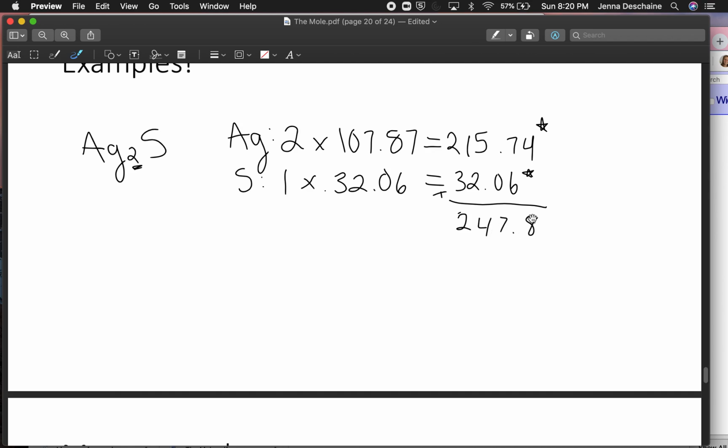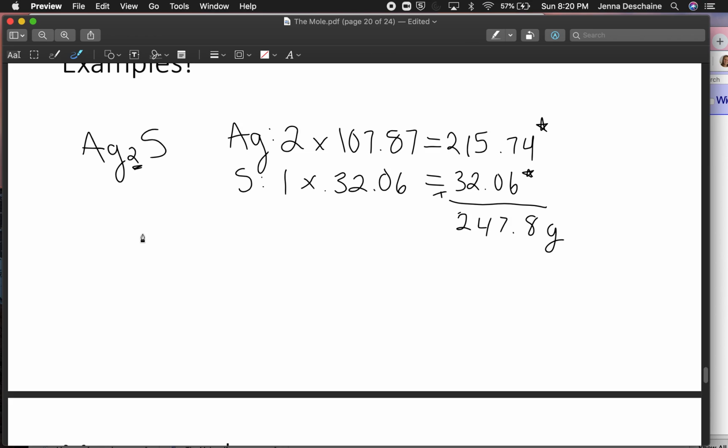Just like that, okay? And my units here for percent composition are going to be grams. Okay, so I'm just going to put grams right there. No need to use AMU. We're going to use grams this time, okay? So now I'm going to find the percent composition of both silver and sulfur, okay? I know that I already gave you guys what the percent composition is, but now we'll be able to actually calculate it and see what it means, okay?